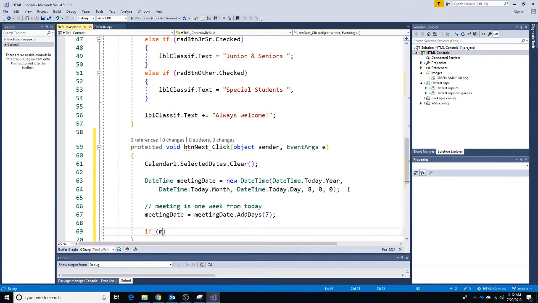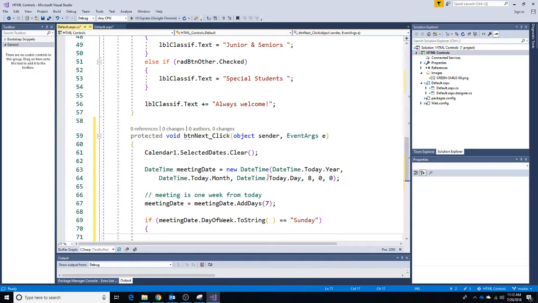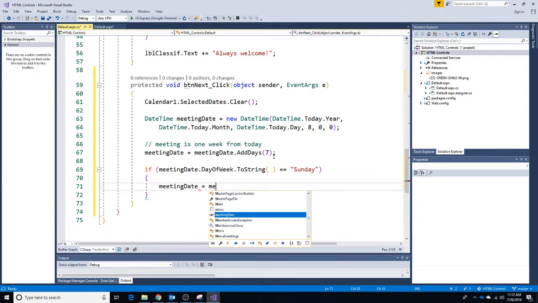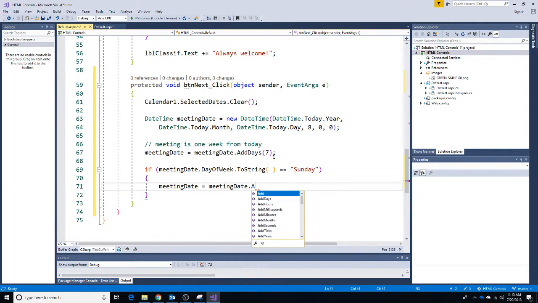Now, if that comes out to be a Sunday, we can check the day of week, convert it to a string, and set it equal to Sunday. If it is a Sunday, we can't have our meeting that day. So we'll add days again, and this time we just want to add 1 day. We'll make it Monday. Okay?